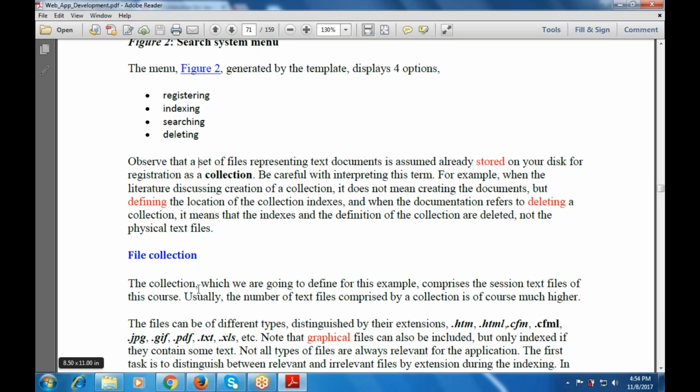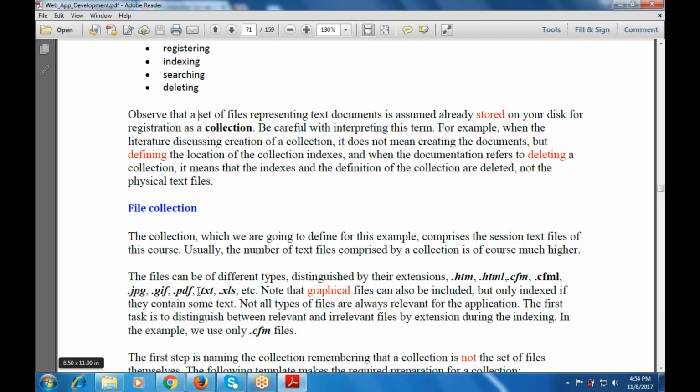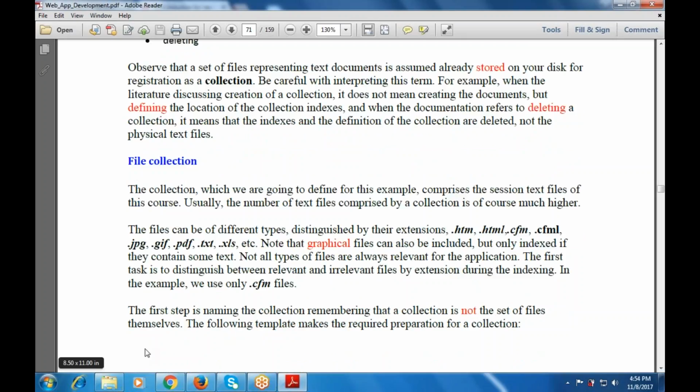These are indexed if they contain some text. Not all files are relevant for this application, so the extension is used during indexing to differentiate between relevant and irrelevant files. In this example we use only the .cfm files.